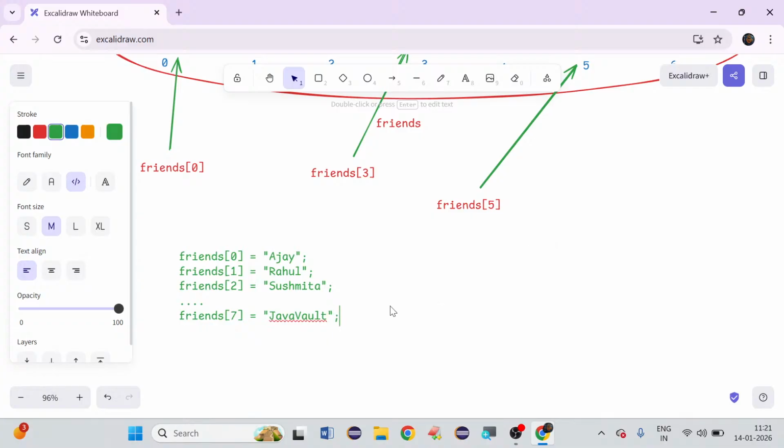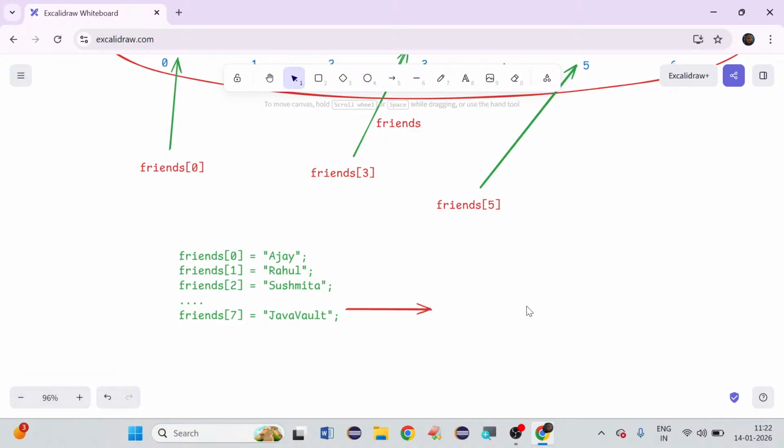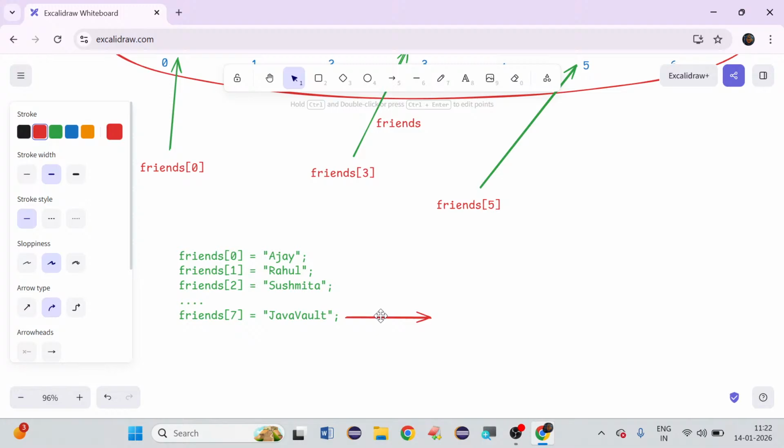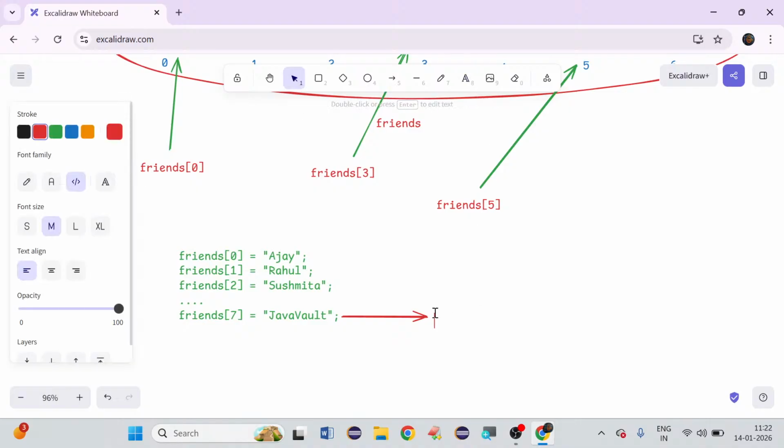If I do like this, it will raise an exception. During execution of the program, you'll find the problem. In compilation, there will be no issue. When you execute the code, you'll get the problem. That is called an exception, and the exception that will arise here is array index out of bounds exception.